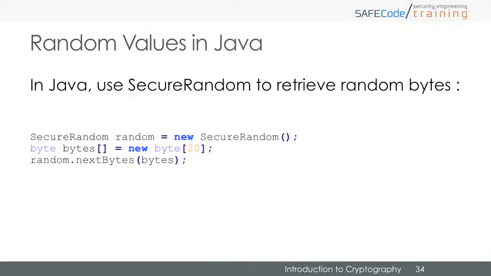In Java, the best way to generate a secure random number is to use the SecureRandom class. Depending on the platform and implementation, the random number might be produced from a pseudo-random number generator, or a PRNG, which means that a deterministic algorithm is used to produce a pseudo-random sequence from a true random seed. Other implementations may produce true random numbers, and yet others may use a combination of both techniques. The random number generator seeds itself on first use when calling SecureRandom.nextBytes.